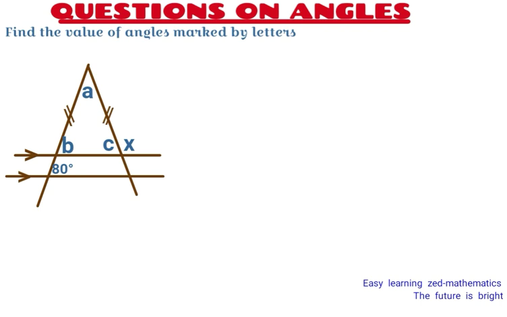Now, when you look at the diagram here, the triangle and the parallel lines drawn below, you can see that they have angles which are represented by letters, like A, B, C, and X. Those letters stand for angles. Their values are not given, and they are represented by the letters. So students were asked to find the values of these letters. On this question, there's only one angle which is given, which is 80 degrees.